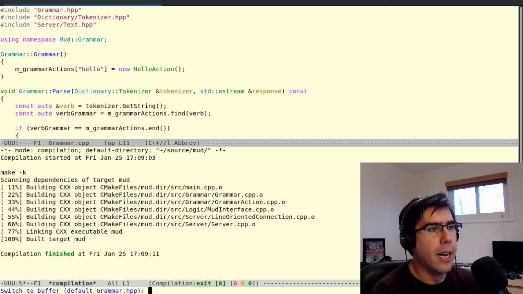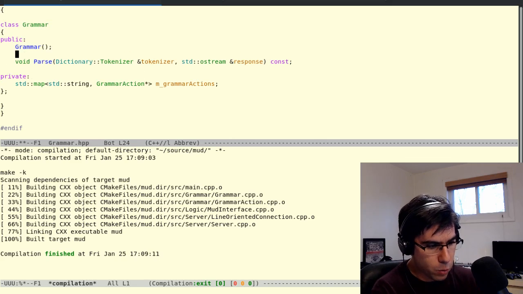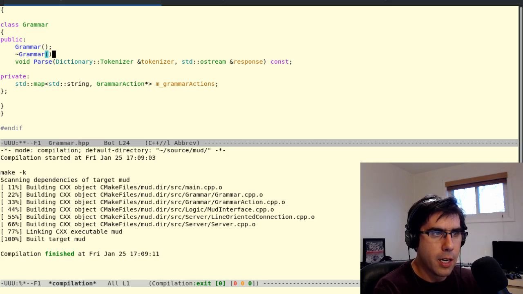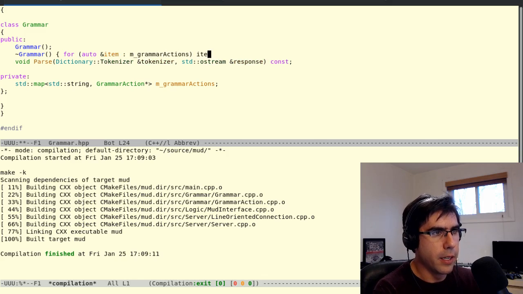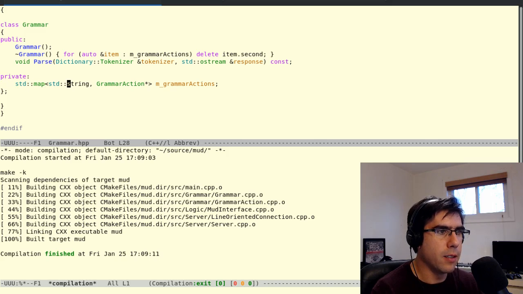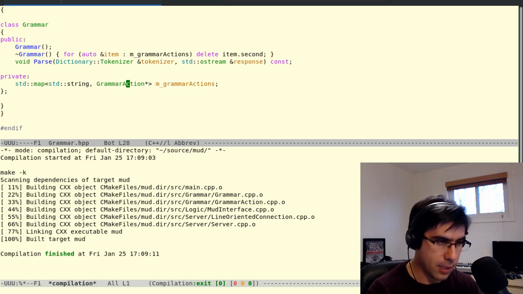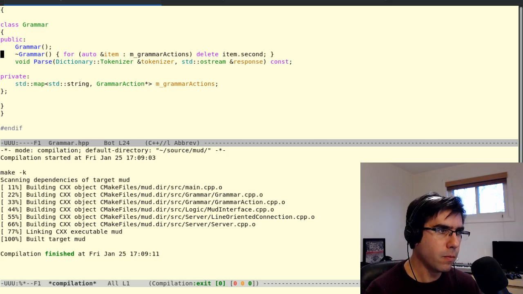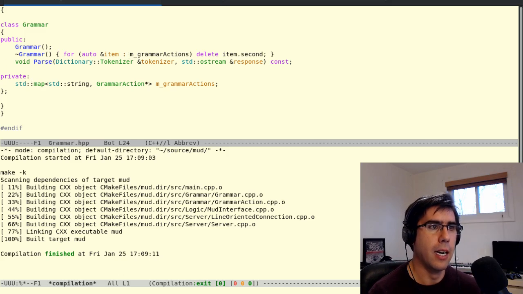That's boring. And in fact, I have a little rule of thumb, which is every time I see the delete keyword, stop. Don't do it. So let's see. I have a pair in the collection in grammar actions, right? And I want to do, what is it? Item.second, the pointer part of it, and delete that. Right? This would work. And this would be memory safe, assuming we didn't accidentally overwrite it. We didn't assign a second action to hello, which is another reason this is memory unsafe. But for the actual usage we're doing, this is right.